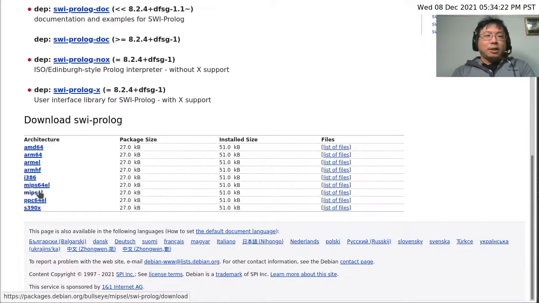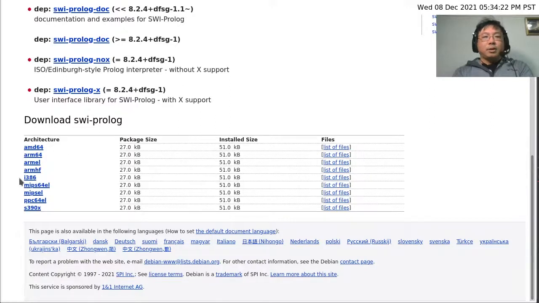MIPS are interesting. The MIPS processor is a UC Berkeley kind of processor. They originally used it to teach computer architecture. It's a weird little architecture for sure, but it's not very widely used today anymore. PowerPC, PPC is PowerPC, 64-bit, and then we have S360, System 390. Okay, that's an IBM mainframe processor.